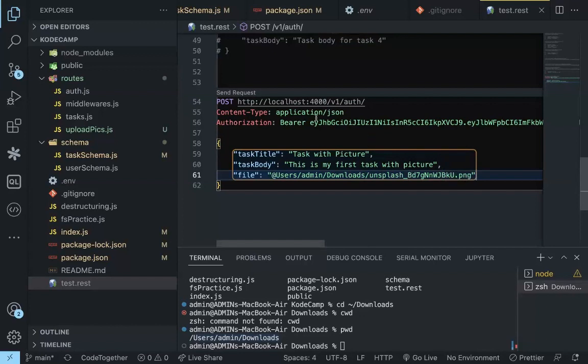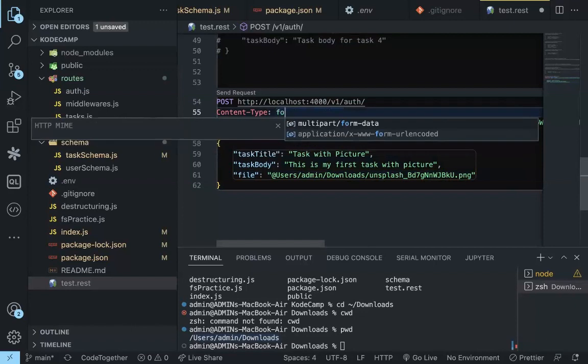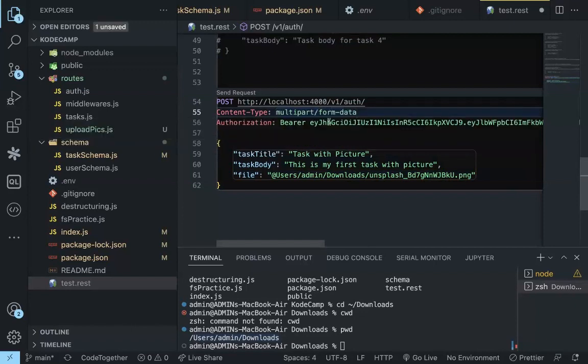And we're not going to send this as JSON, right? We are going to send it as a different format. So you say multipart/form-data. Now, this form data content type allows you to send things like file, right? File, and the file could contain an image. It can contain a file, basically, anything that's a file, right? Anything that's not text.